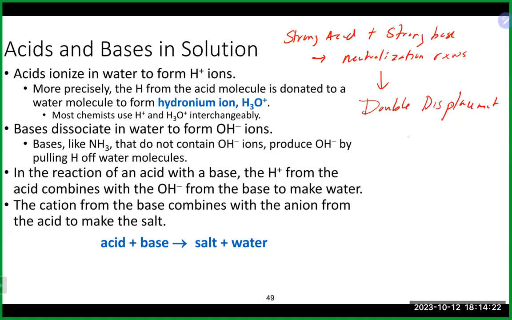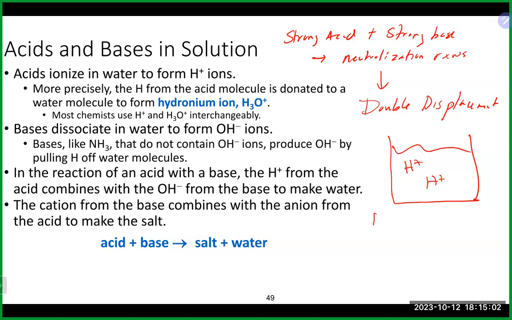When we talk about acids, what makes something an acid is the ability to basically produce free H+ ions in solution, which are sometimes referred to as protons in acid-base chemistry. And they're referred to as protons because hydrogen has one proton, one electron. How many neutrons? Zero. Good answer, zero is how many neutrons it has. So in order for it to become positively charged, it's got to lose an electron, which leaves it just a proton. So very commonly in acid-base chemistry, H+ is referred to as a proton.